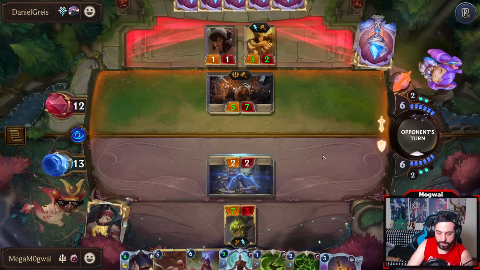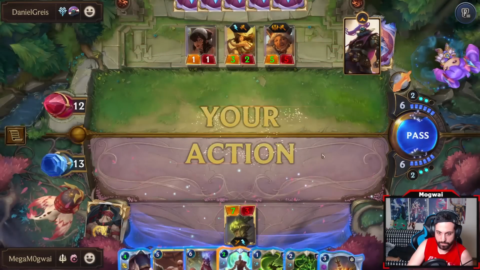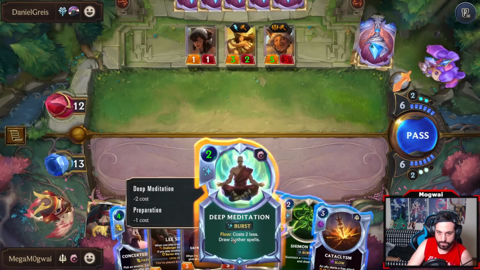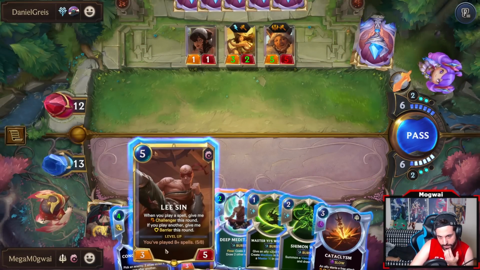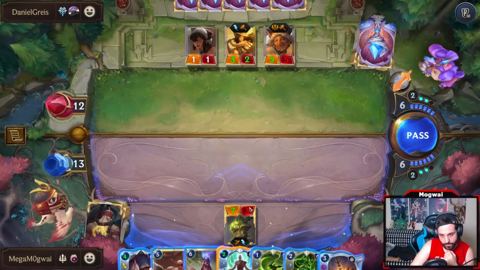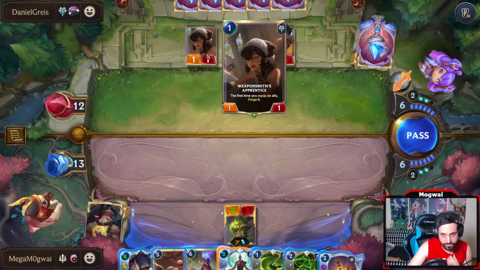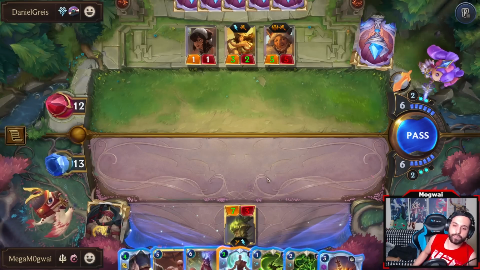Purge the impurities. I did my best. See what they do here. I think deep meditation could be played now, but I mean, yeah. I don't know if I'm doing a good job protecting Master Yi. This is actually a bit annoying.